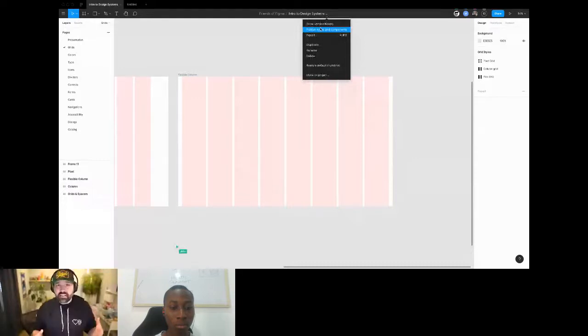And in this other document here, I'm just going to go to assets, and I'm going to bring in that intro to design systems. We can see here, there it is. And I could bring in that library and now start working with those grids. For now, we're just going to keep on moving. Looks like we've got about 35 minutes, and I want to get into building some colors.